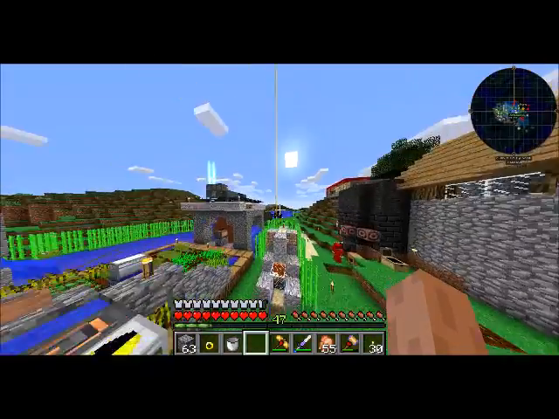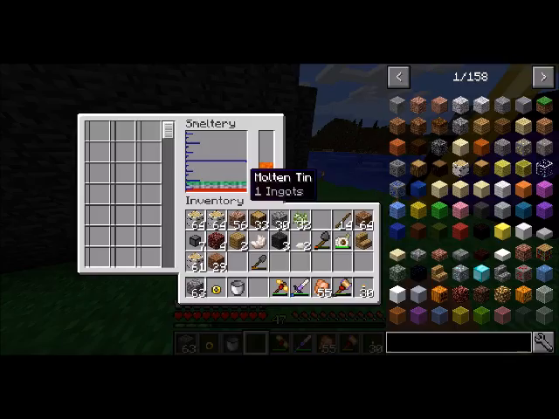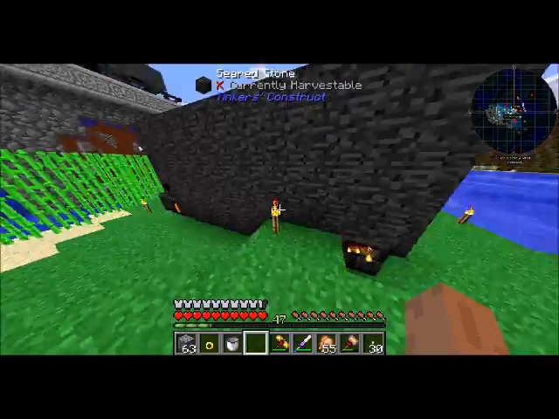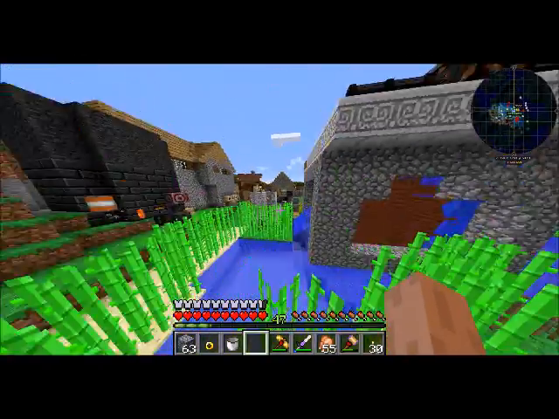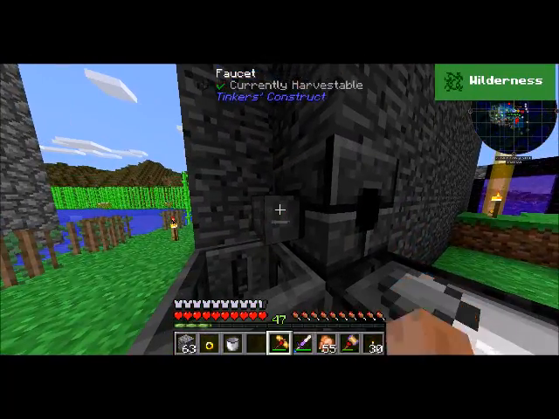Alright, we're back. Hello again. Yeah, so I accidentally put blood in there. I need to figure out a way to get that out. Or maybe we can use it. Yeah. I just need a drain. Here's a faucet right here.